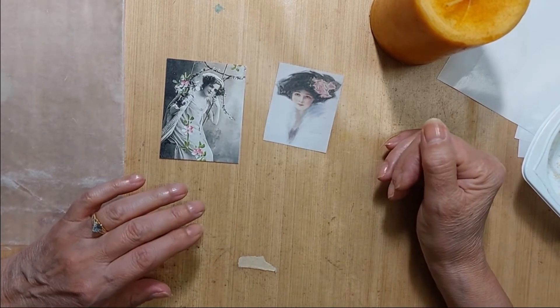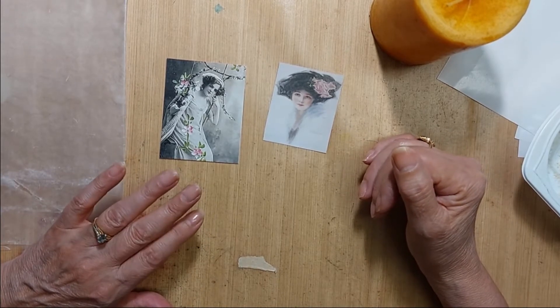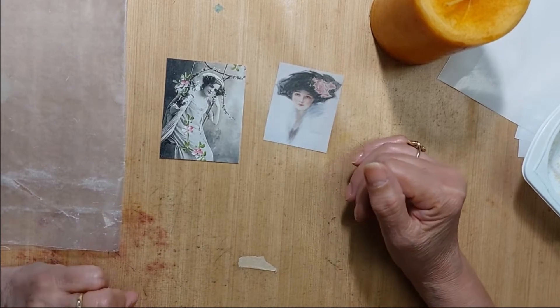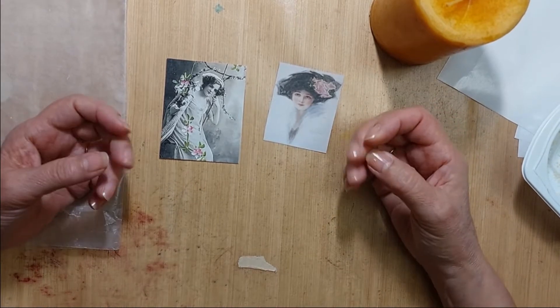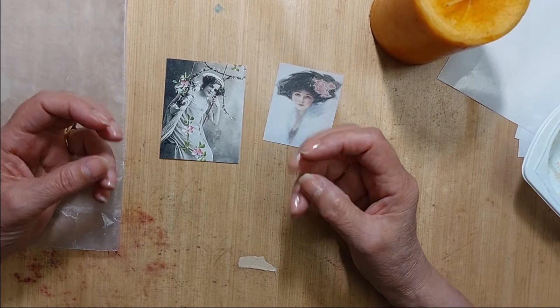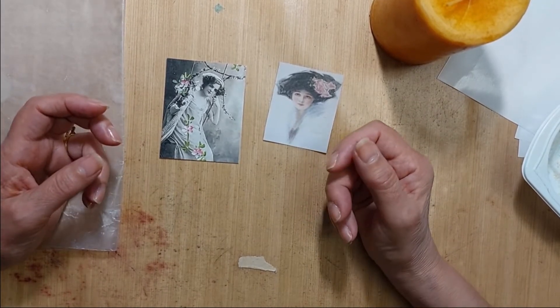I think the first one I saw was from Lori Girl on the Ridge. I'm not going to do it exactly the way she did because I like my iron too much. She used some purchased wax bits — I guess you can get them on Amazon — they look like little beads.